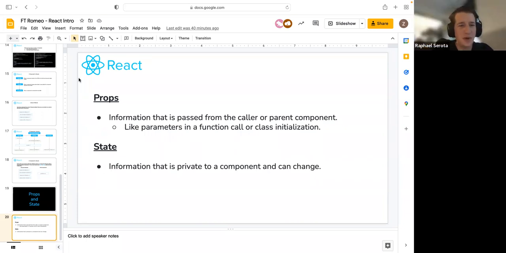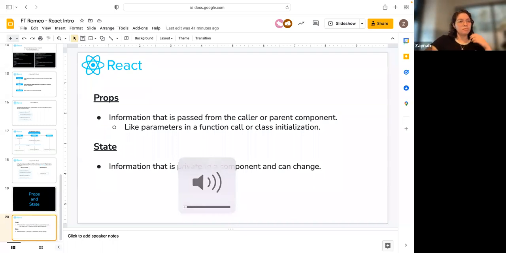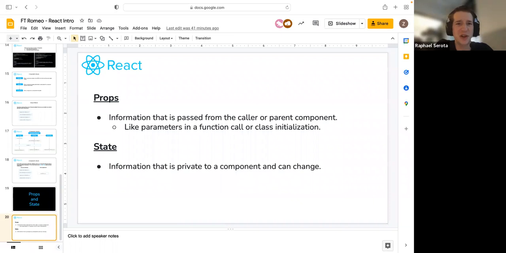I want to add a little bit here. Definitely a really great metaphor about props being like parameters in a function call. Another way that I like thinking about this is that props are like properties of an HTML element, which I think is actually why they're called props. On a paragraph or a div, you can have class equals whatever, style equals anything, href or source, other more interesting properties, just different pieces of information about an HTML element that aren't hard coded into the definition of it, but are chosen at the time it's used.